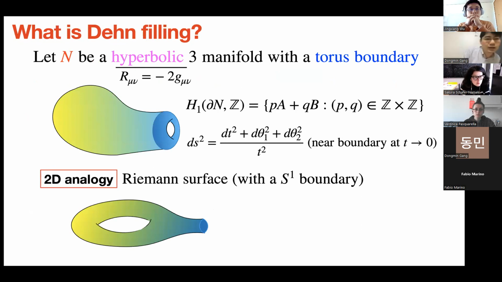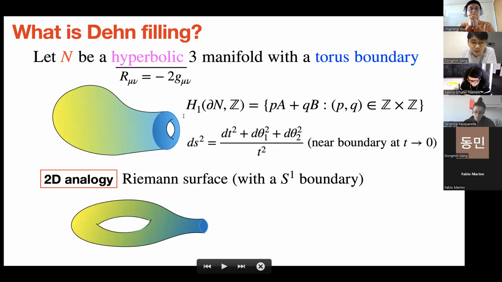So let me explain what is the exceptional Dehn filling. Let me start from the very beginning. Let me first explain what is Dehn filling. In this talk, N is always denoted as some 3-manifold with a torus boundary, which is also hyperbolic. Hyperbolic means that we can give a uniformly negatively curved metric on this manifold, and N has a torus boundary. It's a very bad drawing, but this 3-manifold can be roughly given in this form. So this is the bulk, and this is the boundary torus.